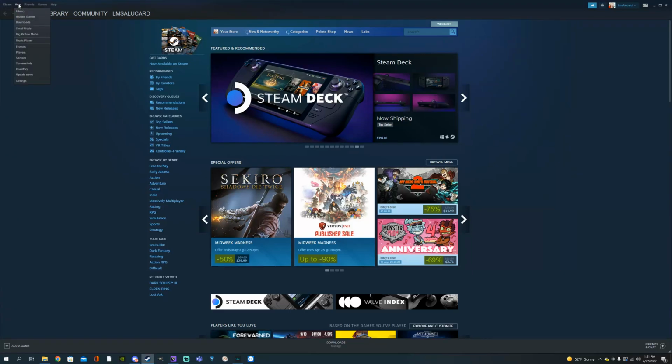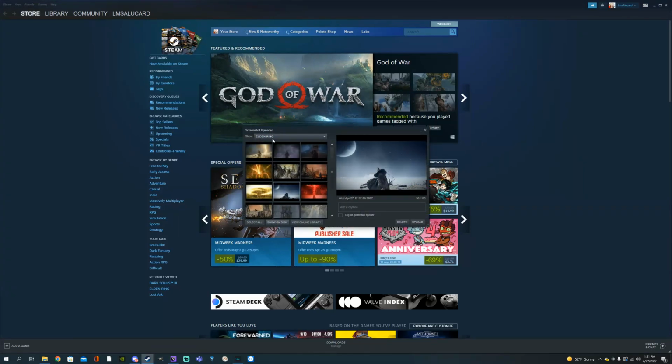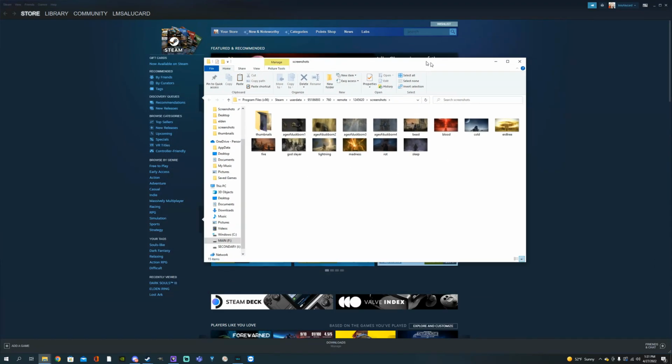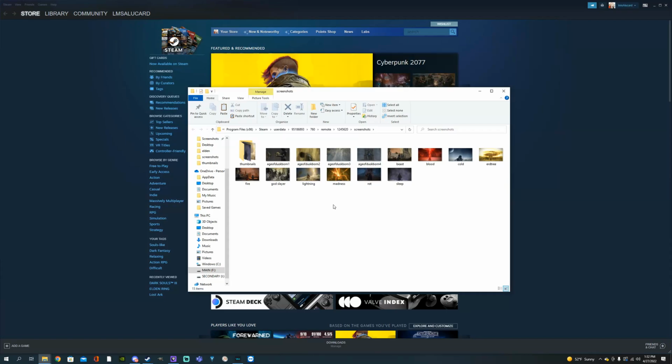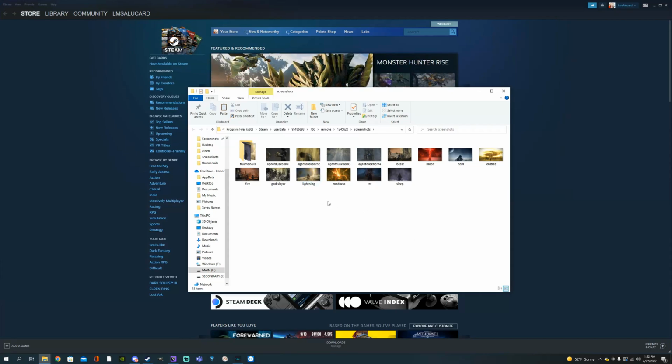Then you can go back into the Steam library here, go to View, Screenshots, select the game that you took the screenshot in, click the image that you took a screenshot of, and then show on disk, and up pops the folder that has the location on your computer where that screenshot is. Next is to get your screenshot file into here, so wherever that is on your computer, however you have it set up, you're going to want to copy paste, cut paste, whatever, right into this folder.